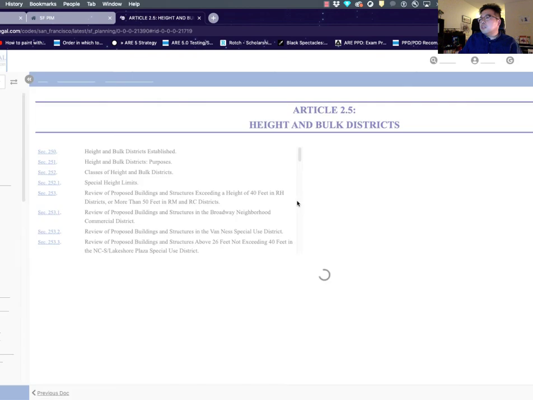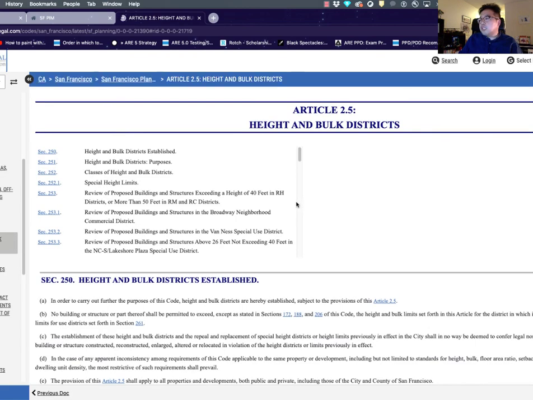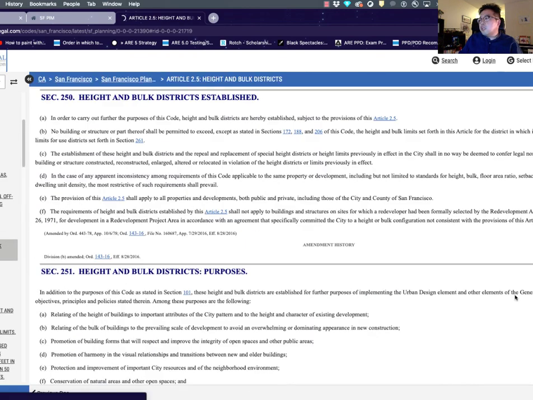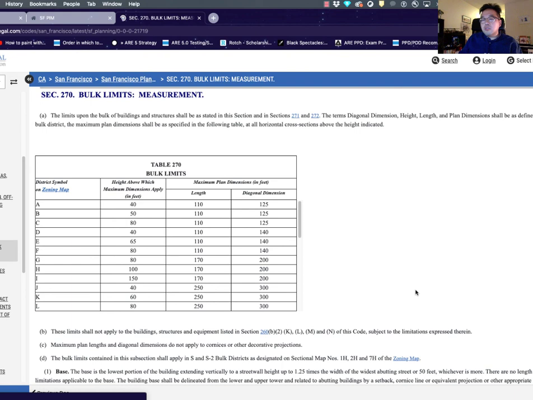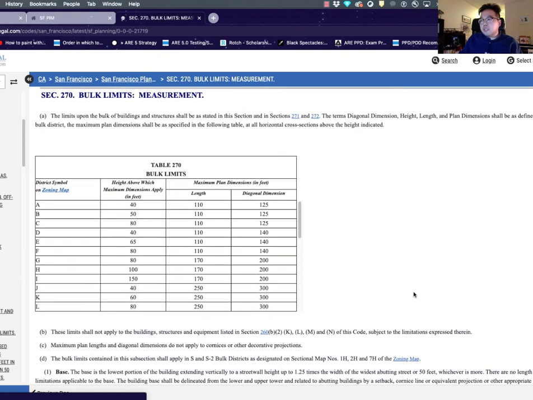So when you're designing your massing, you have to keep all this information in mind. If you do not follow this information, you cannot submit the site permit to the department. So be very careful how you design the massing, basically from the zoning map.